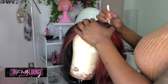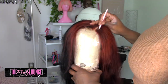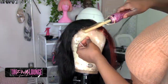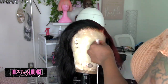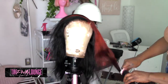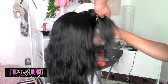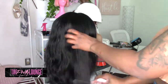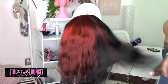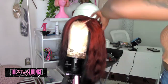You'll see me mold the hairline and then go back in with my tweezers to make sure the part is plucked out and anything in the hairline that needs more plucking gets taken care of. That way when I style this wig I don't have to go back and do that. Flatten everything out with your hot comb. I love using an oil-free shine — it helps to make those hairs lay down before you style. Be sure to go in, layer, and cut the ends so the frame is already there when you're styling.